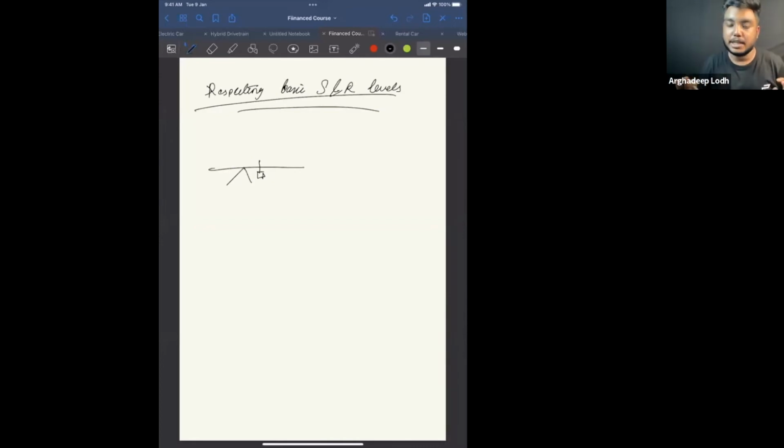ये तो एकदम सिंपल सी बात होगी। तो यहाँ पे सपोज रेजिस्टेंस लेवल में ऐसे प्राइस हो गया, या फिर रेजिस्टेंस लेवल में ऐसे प्राइस हो गया, राइट? ऐसे हो गया एक engulfing कैंडल या फिर एक bearish hammer. This is one way that the price is respecting basic support and resistance level.